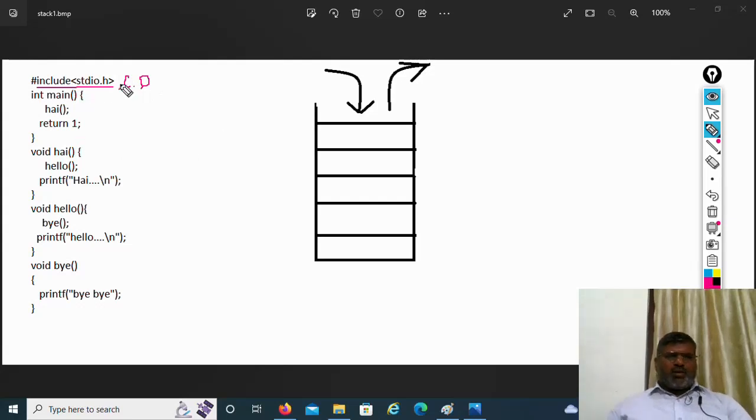Now let us assume that we have the function declarations. This is my main program. From main I am calling the hi function, from hi I am calling the hello function, from hello I am calling the bye function. Then it jumps to bye and displays the message bye bye. Now can you guess what will be the output for this program?